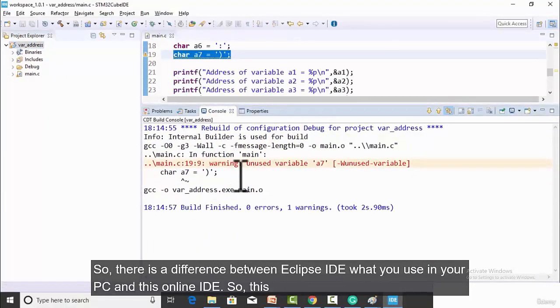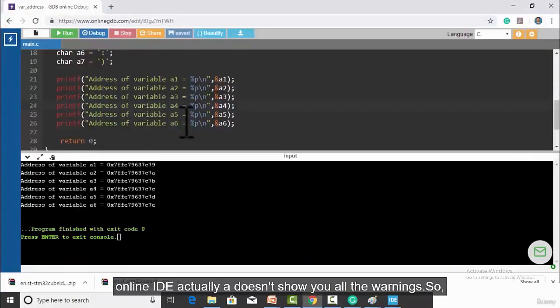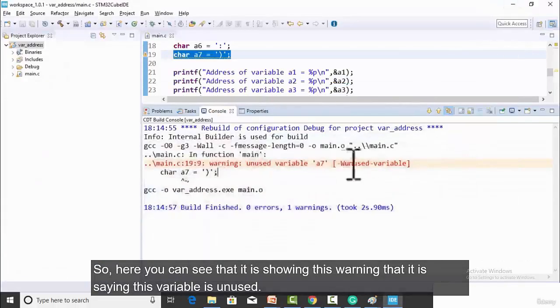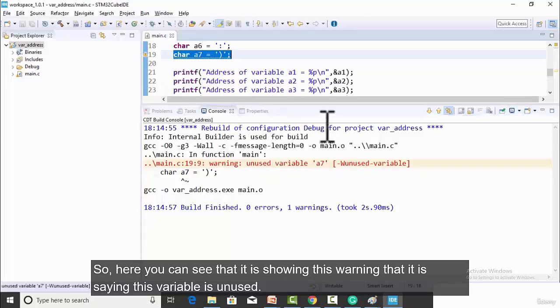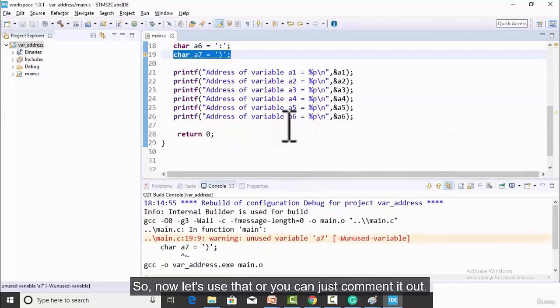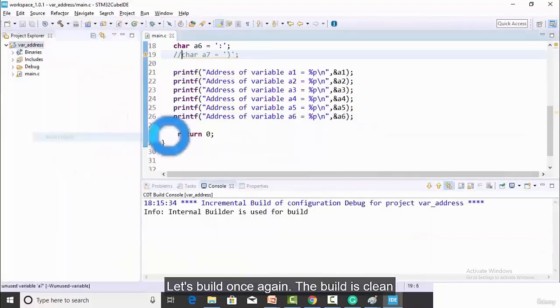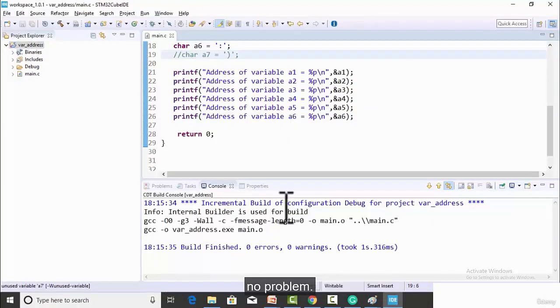There's a difference between the Eclipse IDE that you use on your PC and this online IDE. This online IDE doesn't show you all the warnings. That's one of the drawbacks of using this online IDE. Here you can see it is showing a warning that this variable is unused. So now let's use that, or you can just comment it out, no problem. Let's build once again. The build is clean, no problem.